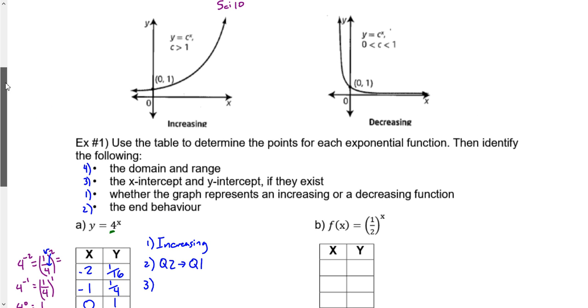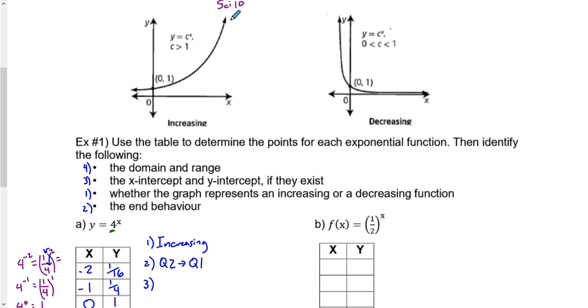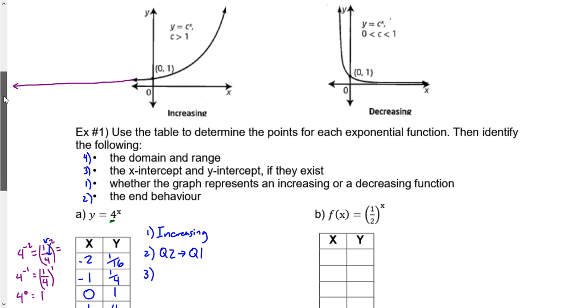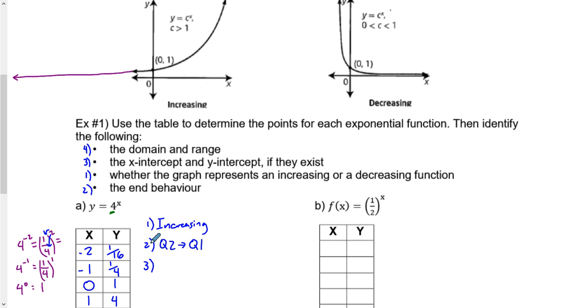So our x-intercept, special thing about exponentials is there is no x-intercept. This graph will continue on. It will get dangerously close to our x-axis. It gets smaller and smaller and smaller, but would never actually hit the x-axis. So to indicate that we have no x-intercept, we would write the null set.